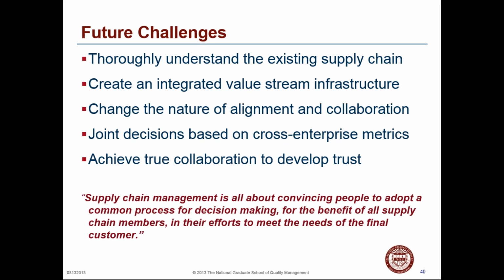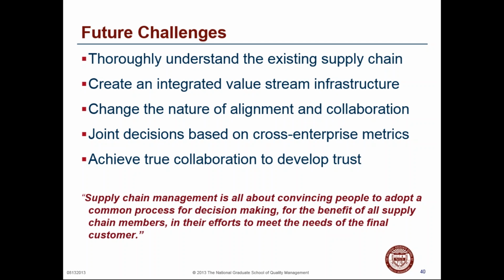So future challenges. So thoroughly understand the existing supply chain, right? That's always a tough thing to do. But if you could identify that, great, right? And then create that integrated value stream within your infrastructure. Change the nature of alignment in your collaboration and build that trust, right? To achieve that true collaboration, you have to have trust and relationships internally and with external suppliers.